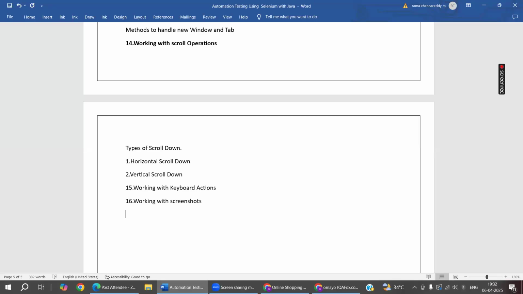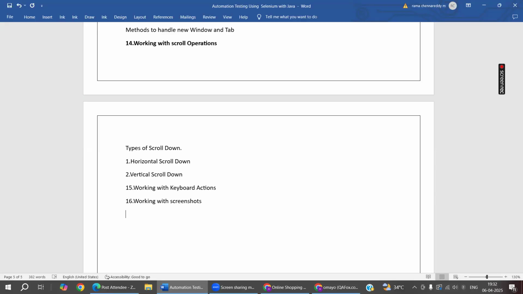Either you use print screen, or you use a snipping tool, or Windows plus Shift plus S, right? There are so many ways to capture a screenshot in your system. Same like that, in automation testing, how many ways do we have to take the screenshot? That is our concept.